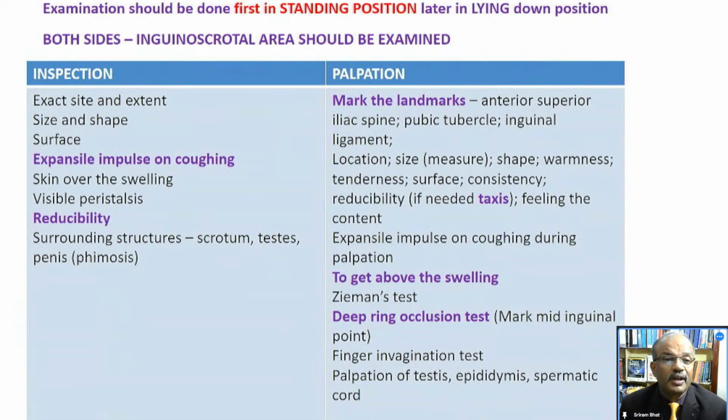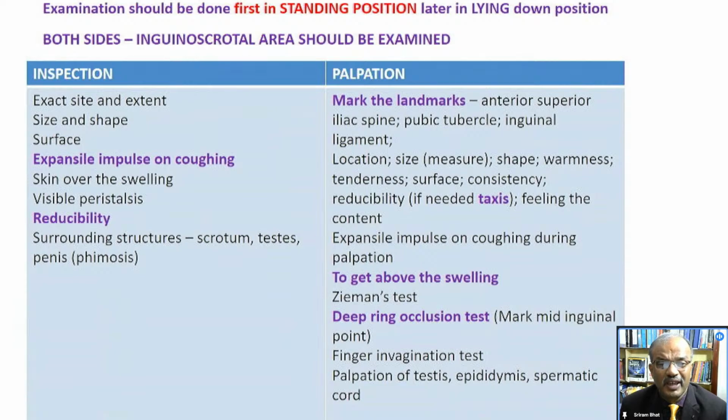Very important. Now, both side examination is important. The inguinoscrotal area should be examined on both sides. Always you do inspection, palpation, whatever it is. On inspection, exact site and extent: what is the site and extent? What is the size and shape? Site is usually in the inguinal canal. It may extend down across the superficial inguinal ring.